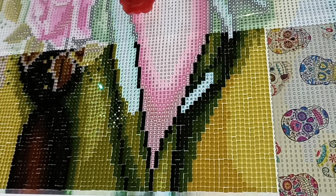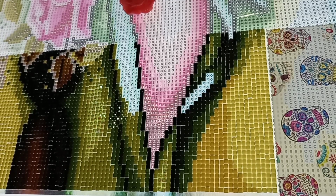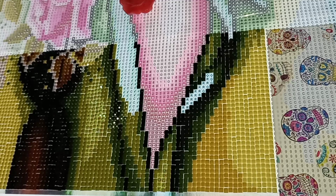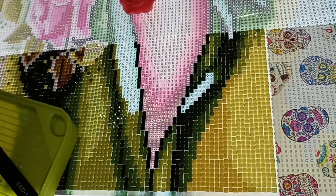So I'm getting a little gapping, but that's the only thing. It's not the worst thing. I'm not giving up on it. It's not a hassle. But trying to get the line straight, I just gave up on it. I'll do the best I can when laying them down, adjust them a little bit, but I'm not gonna stress and go crazy because something's not aligned. I think eventually, once I have all the drills down, everything will be as lined up as they're going to be.